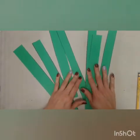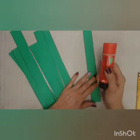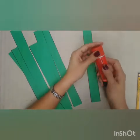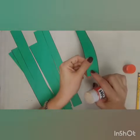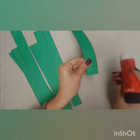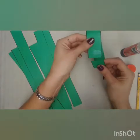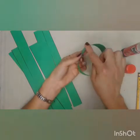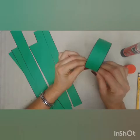Now that you've got all seven strips, you're going to take them one by one and use your glue stick. If you've got liquid glue, just put a dot — just a dot, remember. Now we're going to use this one. You put glue in there, take the other end of the paper, put it together, and hold it for a while so you can make a circle. It's easy — that's the first ring.